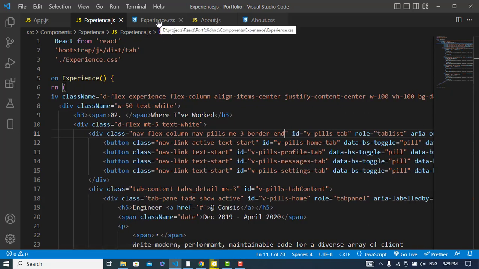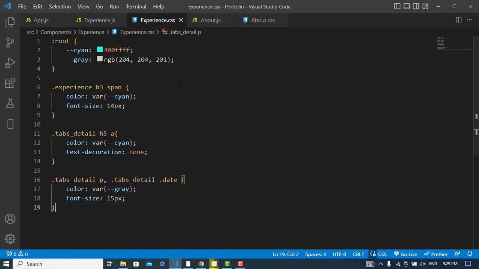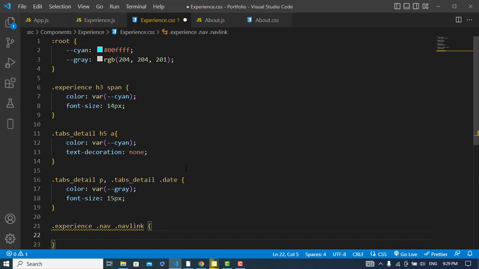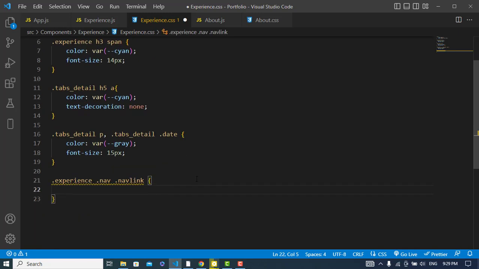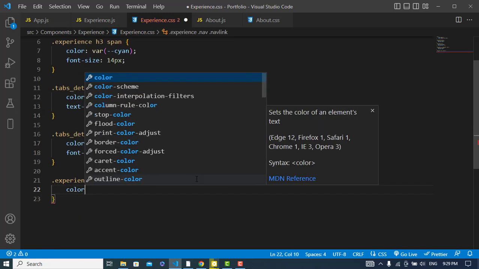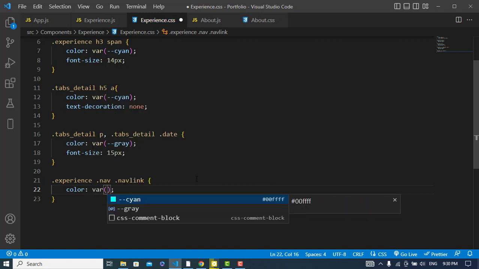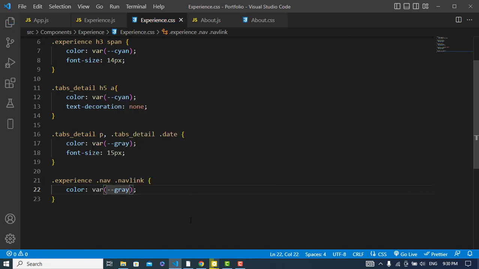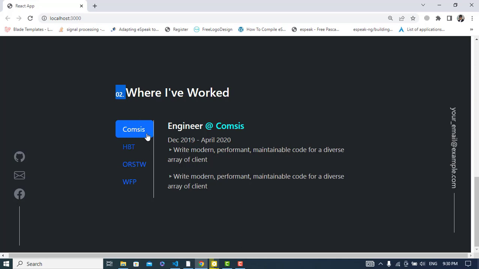To change the color of the buttons, we will write here experience dot nav-link, and now we will change the color to the variable gray. Let's see it.